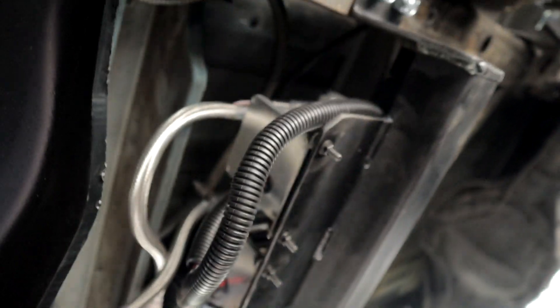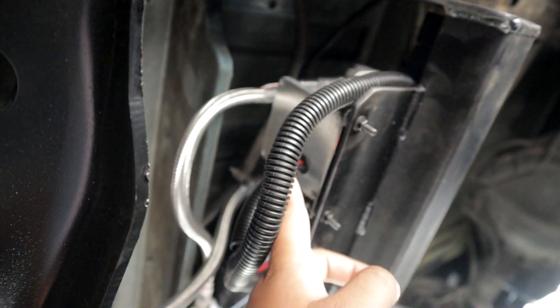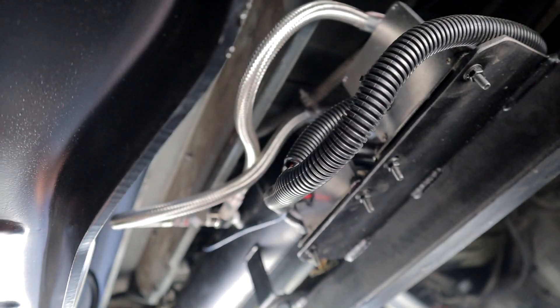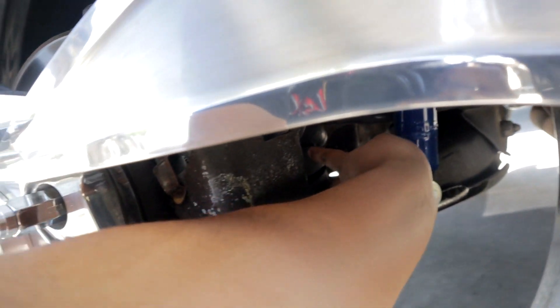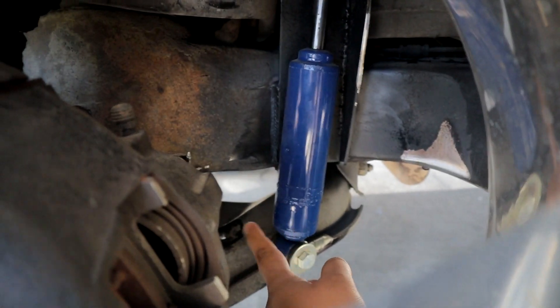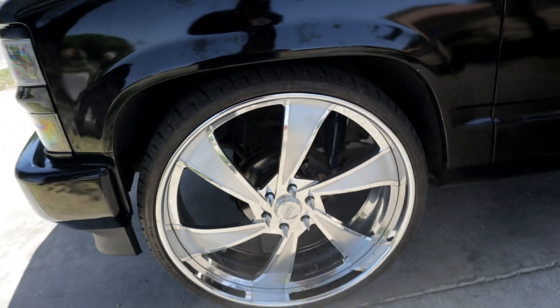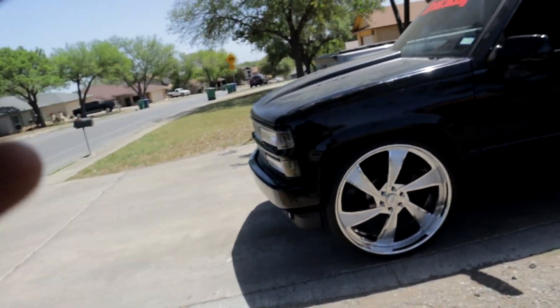Here's the little bracket setup — as you can see right here is one compressor, here's the other compressor, and right here is the air tank. It's nice and clean, everything's done right. It's holding off this big bracket from one side to the other — overall super clean. It's kind of hard to get the camera in there, but you can see the bag right here and the shock is relocated right there. The bag is in there — it's kind of hard to see but that's basically it. The little setup, nothing too crazy. It's not fully aired up right now, but it is aired up, and I'm going to show y'all how it looks once we hit it down.